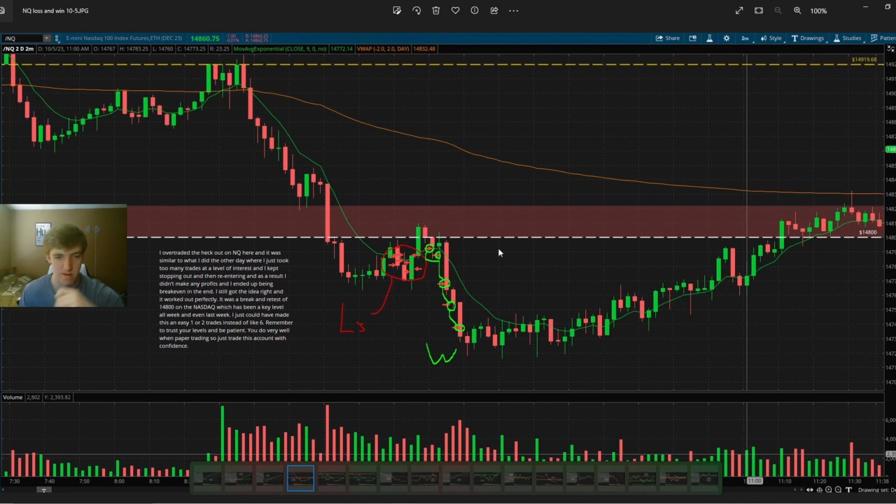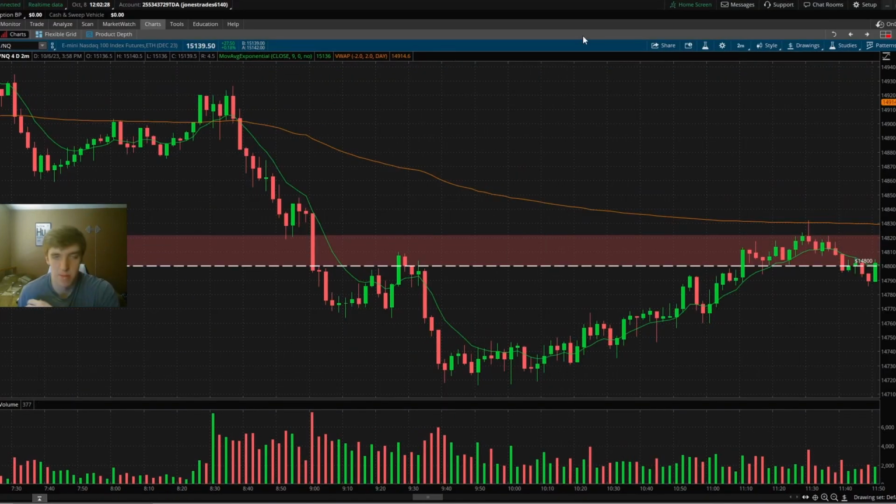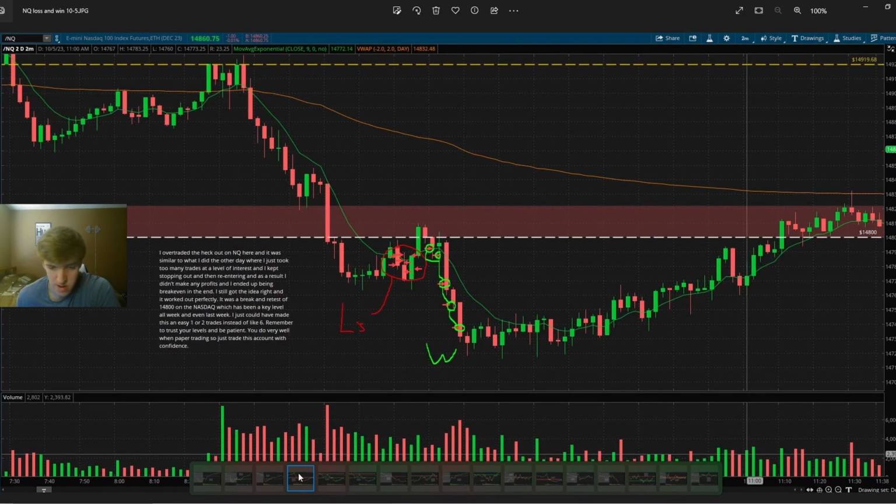So if I was down, whatever, 250, 300 here, I was putting up way too much risk on my Apex account, because if this trade would have been a loser, I could have potentially gotten close to losing the account. So this is a habit that I really need to break. I need to stop overtrading at my key levels, because yeah, this trade worked out perfectly and I basically made no money on it. So yeah, these are the rest of my screenshots. You can see I have like more than 10, almost 20.